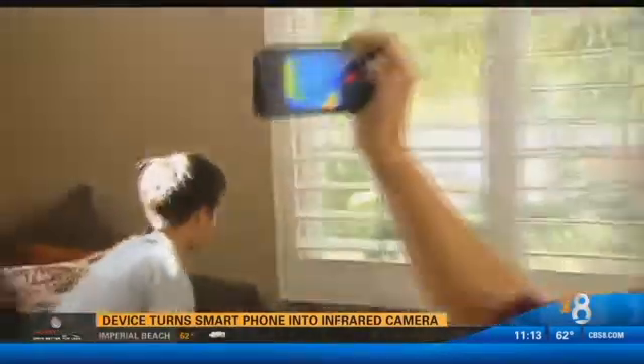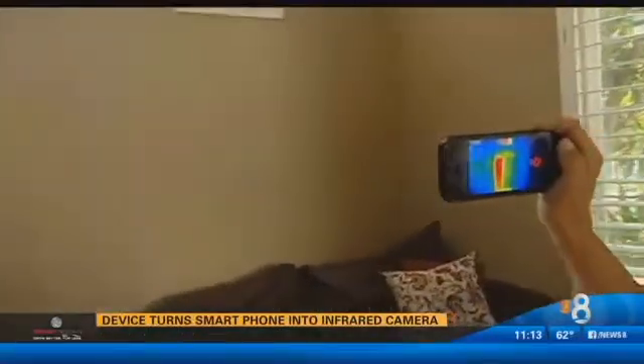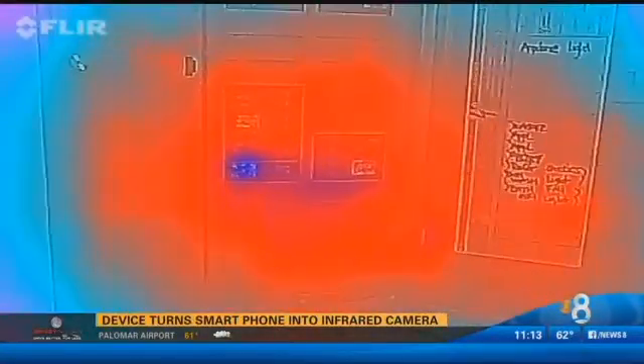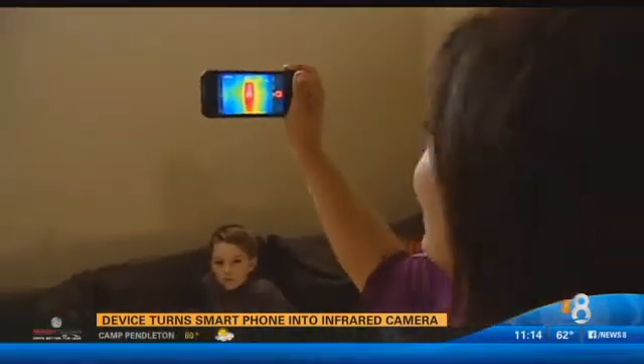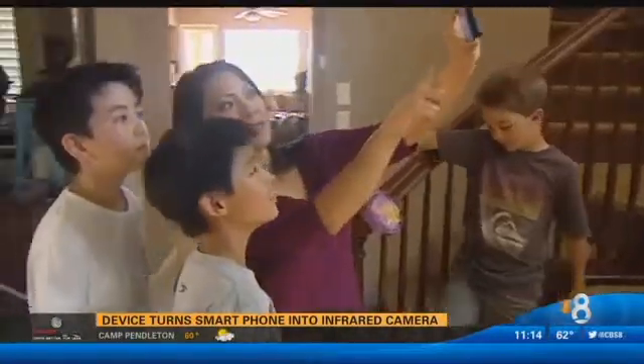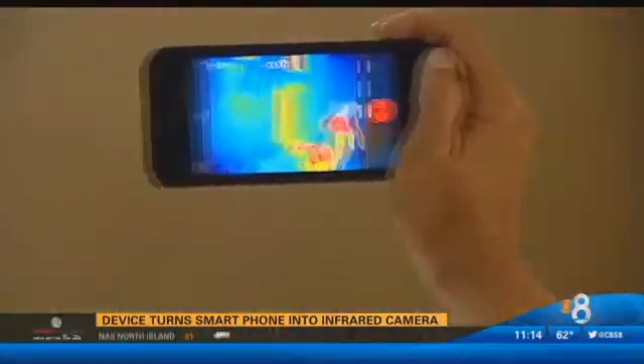Here we found an obvious heat source behind this wall in the room where my children play. Oh my gosh — the fuse box is on the other side. Don't sit right there, because that's electromagnetic radiation going into your body. More likely, it was just the sun beating down on the metal fuse box that created this hot rectangular spot.